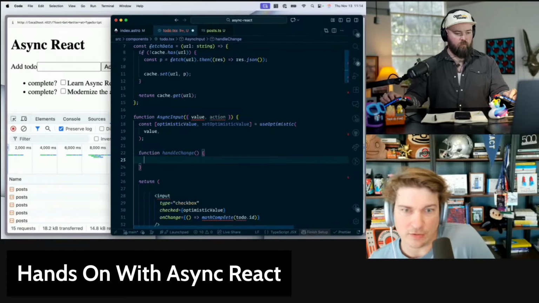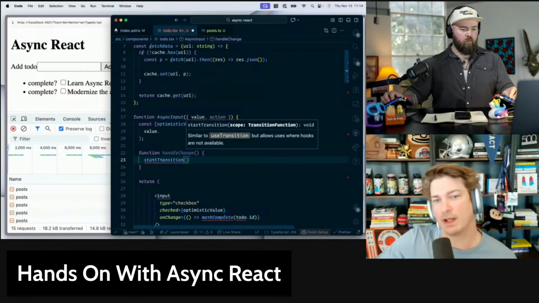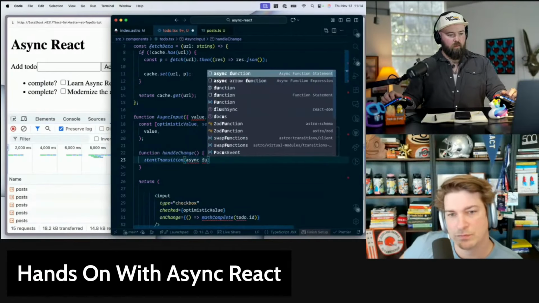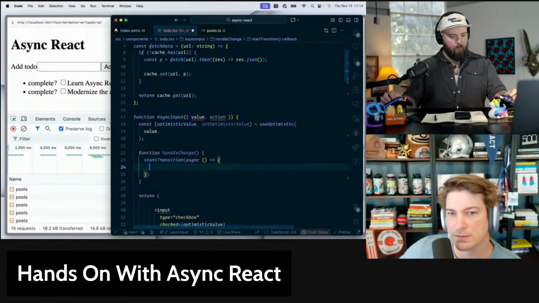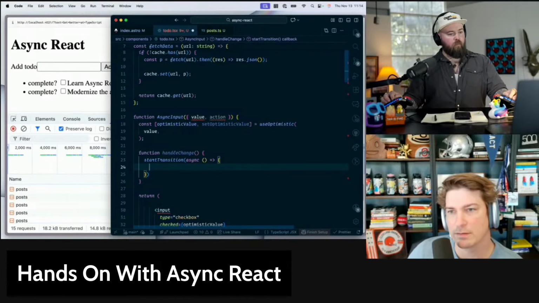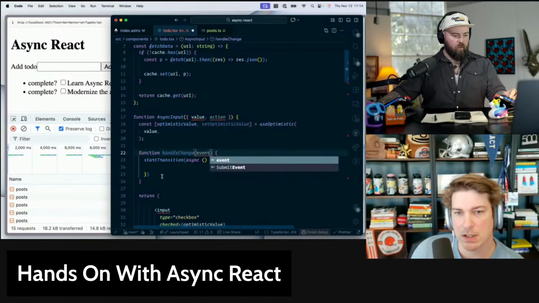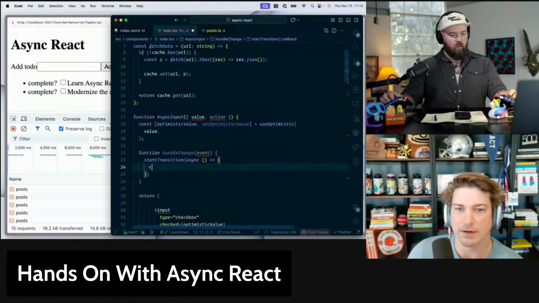Now take a start transition. What we're going to do is we're going to transform this event handler into an action. So let's do an async function. So we need the new value, so we need the event target. So let's do set optimistic value event.target.value.